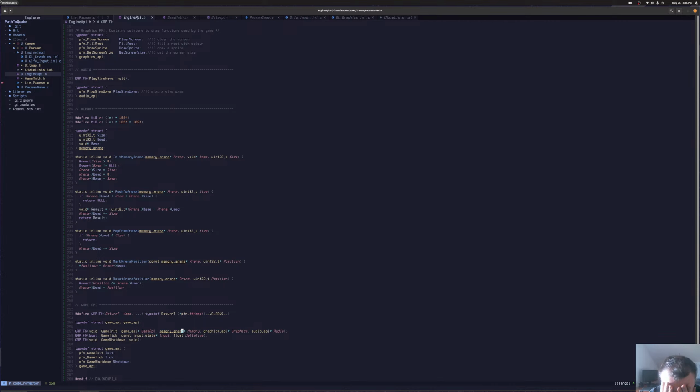But how can I automate that? And if it's a DLL, then I can say it's a pointer to a function, right? Yeah, I can.